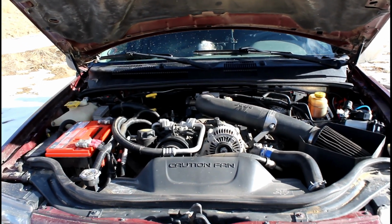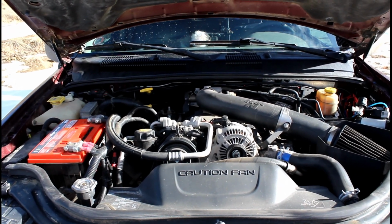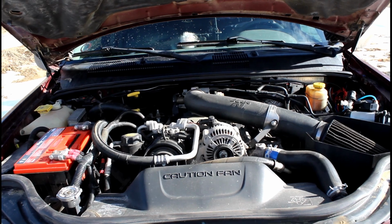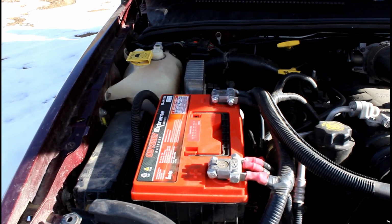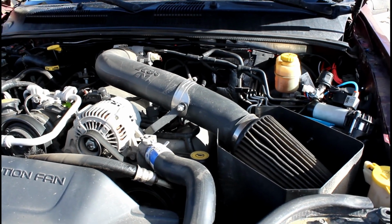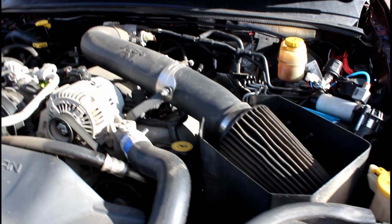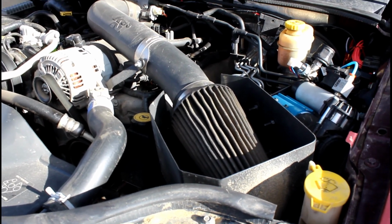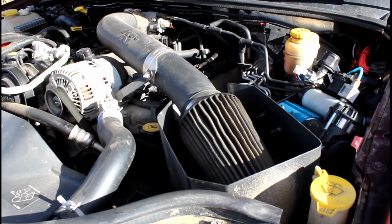The engine is the 4.7 liter PowerTech V8 by Mopar. It is a simple and fairly robust engine that is OBD2 and is a single overhead cam, so it is not a pushrod V8. Things that I have done to it are simply a deep cycle Odyssey Group 65 battery. I threw on a K&N intake only because it allowed me more engine space to remove the factory airbox. And the shield that the K&N comes with, I did not like particularly, as it is hollow in the bottom. So if you actually splash through a puddle, water can come up through the bottom of the engine bay and go directly into your filter.